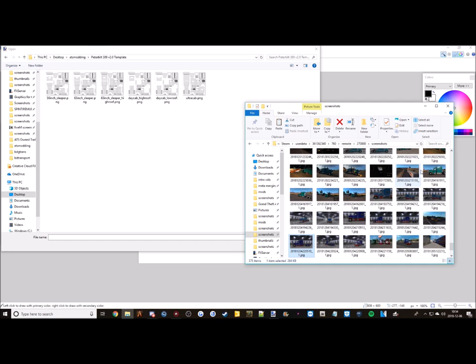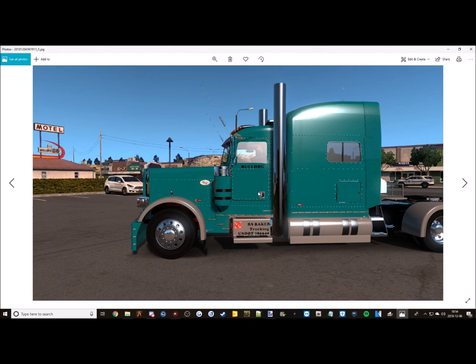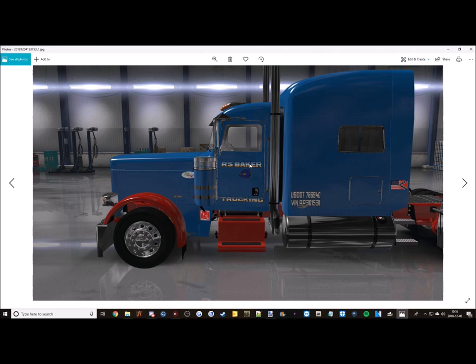This is a picture of the truck that I did, the second truck I was working on. It says my name. The R.S. Baker Trucking is actually mine and Witch's trucking company name from when we were buying our own truck some time back. That's why that's in there. This is the original one that I started working on. High resolution lettering.